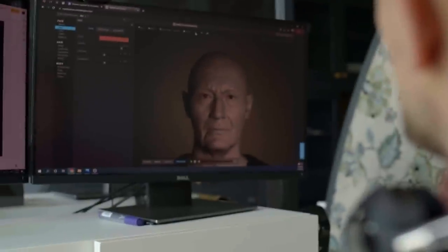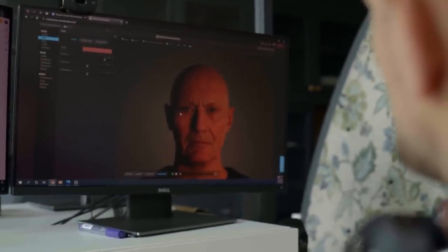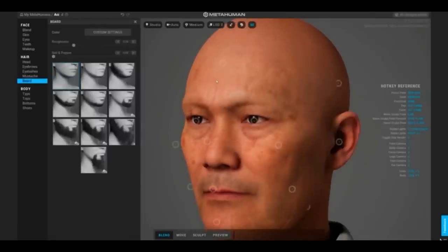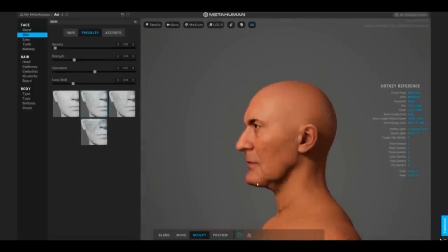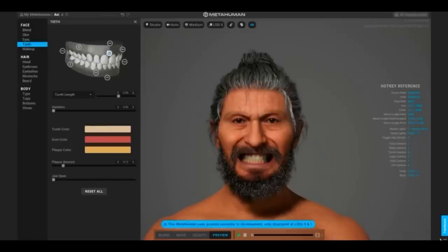Our team started with a scan of the original reconstruction from Oskar and estimated the facial expressions of the shaman. We can then move into a collaborative session inside MetaHuman Creator with Sofia and Oskar and narrow down his appearance. So what we asked ourselves is, at his age, what's the amount of wrinkles he might have? Based on the DNA analysis, we could estimate his skin tone, eye color, and hair color. We could even edit his teeth based on the skull remains that we found.